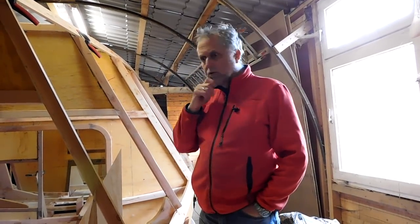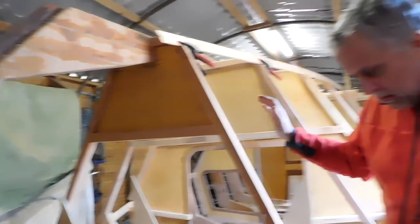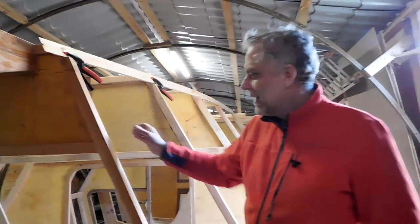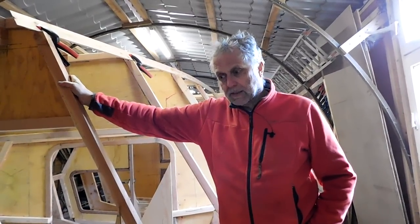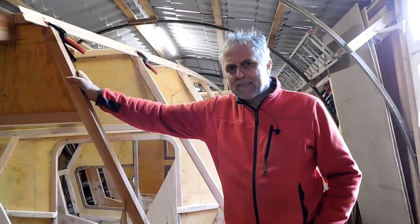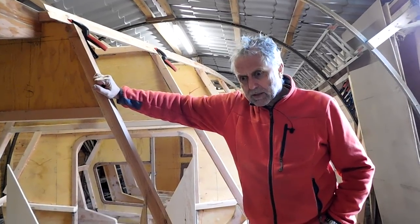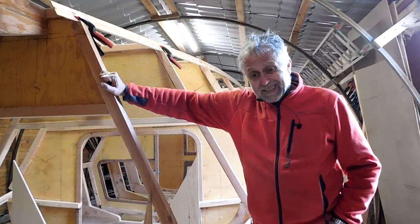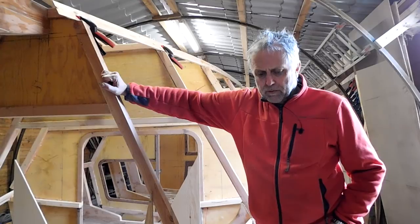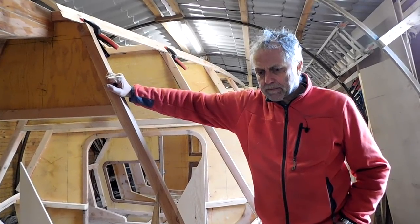Anyhow, enough of that. So Hazel and I will wander into the boat now and talk about her a bit. Let's start at the front here. As you see, not much has gone on this week, but we're starting at the bow. First thought: anchor locker. This is one I haven't decided really. On Miss Molly, we had a box on the foredeck — a mahogany box — that the anchor chain went in, and I think I like that system. The advantages are that you've not got a hole in your deck that can fill up with water or let water into the inside of the boat, and you've not got a stinky, horrible anchor chain going down inside your boat — it stays outside. The disadvantage of course is that the weight is stored at deck level instead of lower down. But I have a feeling I'm going to put a box on the deck and the anchor chain will go in that.